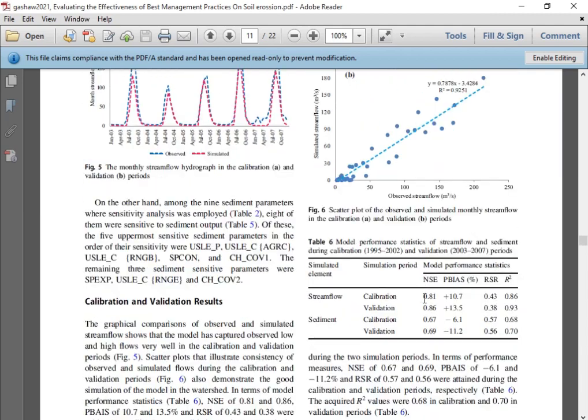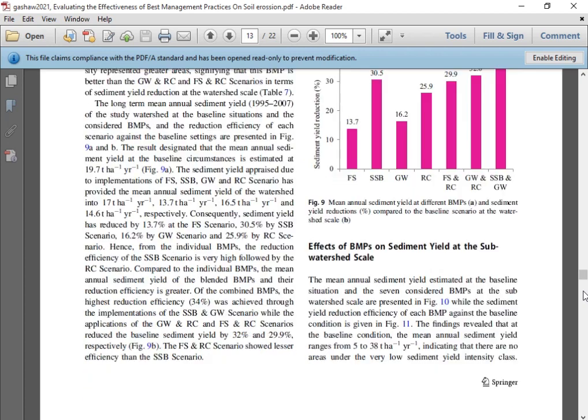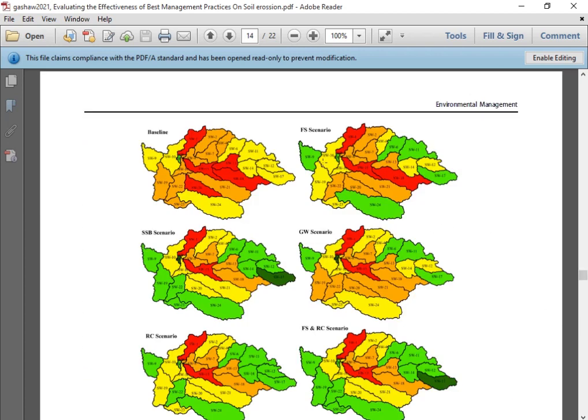You can see it under the results. I would suggest you see those two papers if you are working in similar areas.